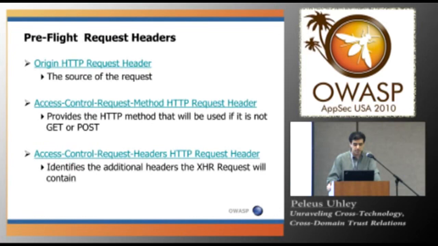So the way it looks is there are three different headers which can be sent across. One is the origin header. The origin header is very similar to the referer variable, except it only tells you what the domain is. So this is a new header which gets sent across. There's the access control request method, which specifies which HTTP request is allowed, whether it's GET or POST, and whether it allows posts. And then there's access control request headers, which says these are the headers that the content is asking to serve. Am I allowed to actually send you these headers?